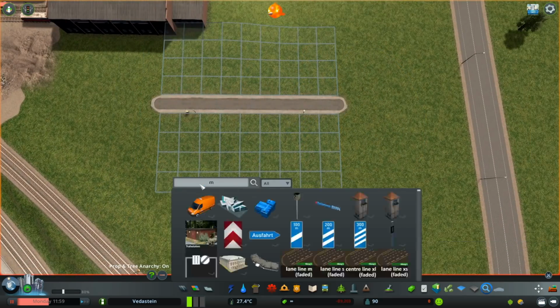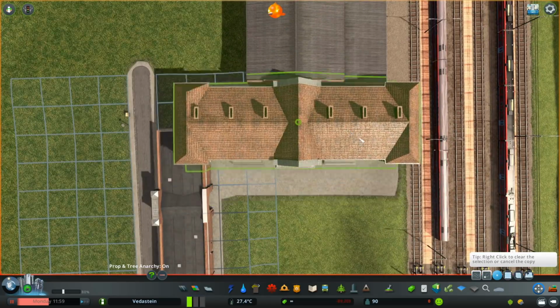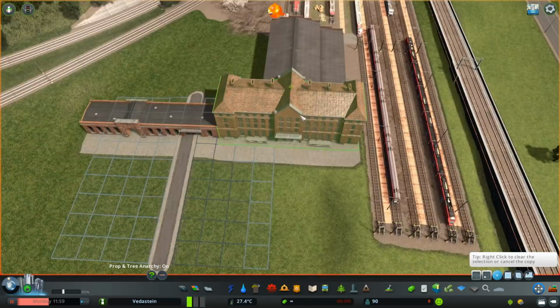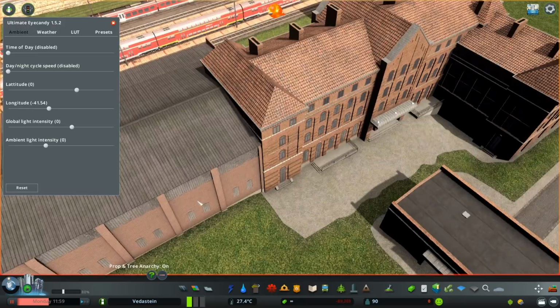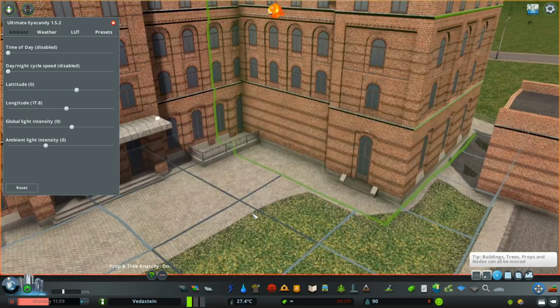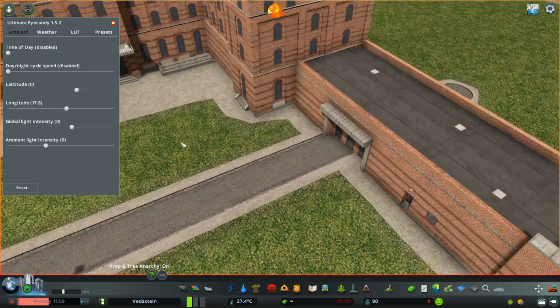Vedastein. Today we're going to build the rail yard with the depot next to it. We will build the beginnings of the city and the big police station. Now if you're only interested in the cinematics in the end, of course there will be the timestamp in the description, so feel free to skip the time lapse.